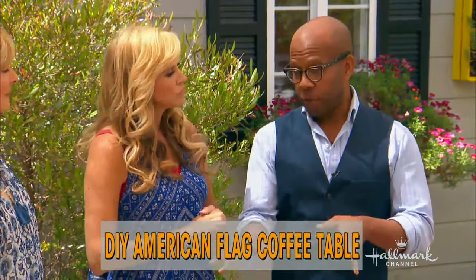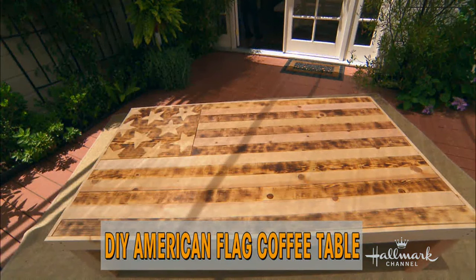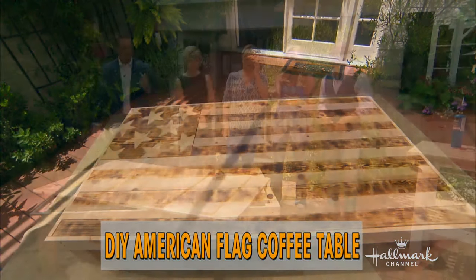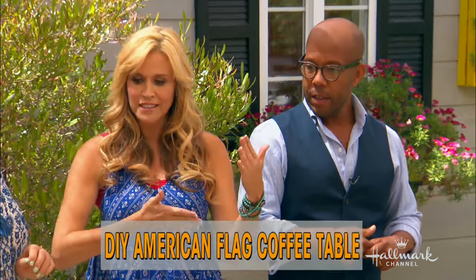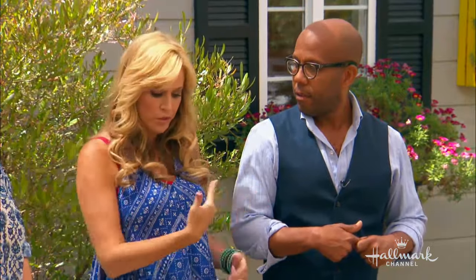What I have to say before we start on this one, I think is great what Paige did here when she actually built the table, is it's big and oversized. So for the summer, for a back porch, you can't get a coffee table that's big where all the kids, and you've got the puzzles and the games. Or all the food. All the food, exactly. And the fact that it's the American flag, and Ken found a wonderful way to incorporate that without using the red, white, and blue. Let's see what you guys did.